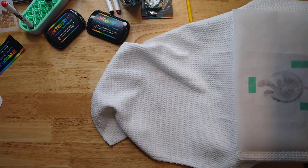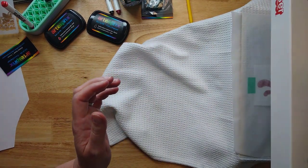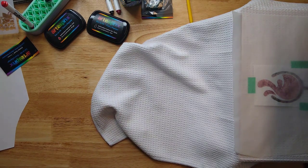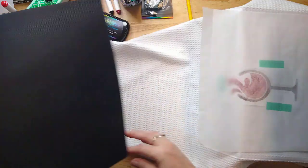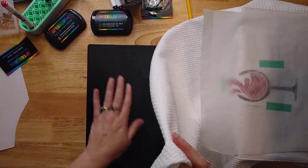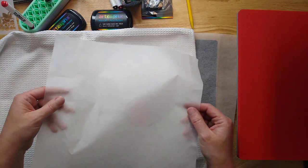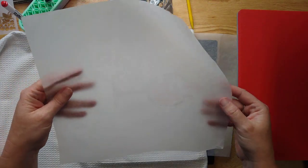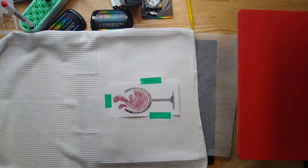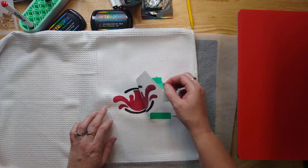Press according to the instructions — 60 seconds. Carefully lift the top of the heat press and slowly release it, then let it set for a few seconds to let the ink settle. I'll pull it out using my ArtistPro protective pad to protect my workspace from the heat. Carefully remove the protective paper — you can see a little ink on it, so do not reuse that paper because it could transfer to another blank.